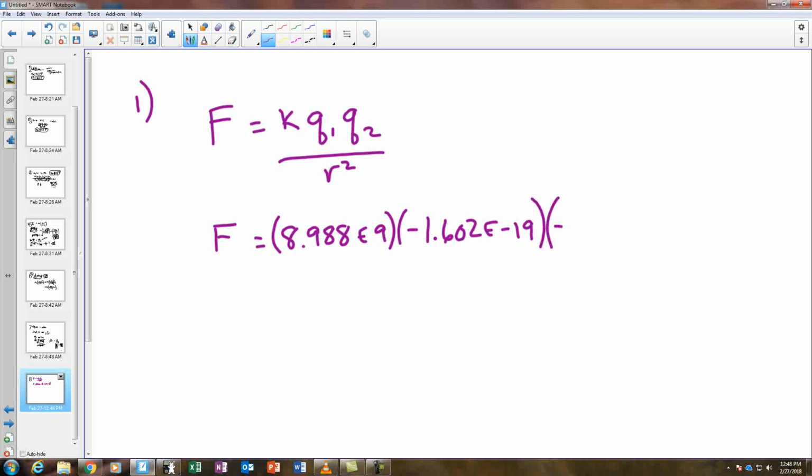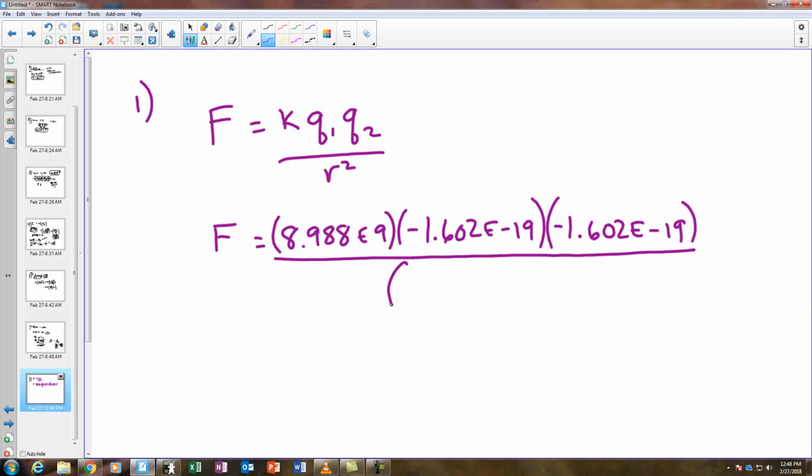Now, it's the same thing twice, so you could just write squared. That's totally acceptable. I'm just going to write them out. If they aren't protons or electrons, the charge has to be stated explicitly. So you'll either get a certain number of coulombs, or you'll be told what kind of particle it is, whether it's a proton or an electron. And then the last thing is the distance, or the radius, which is we'll just go with 5. It was micrometers, which is E negative 6, but that needs to be squared.